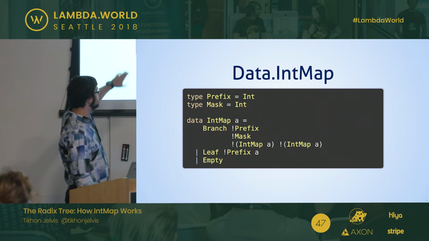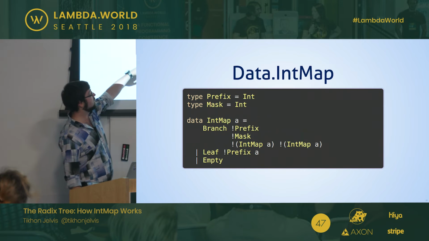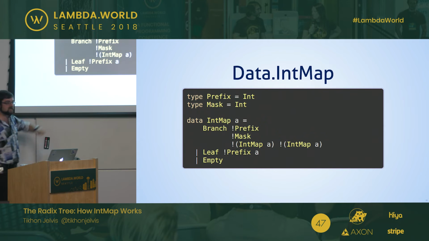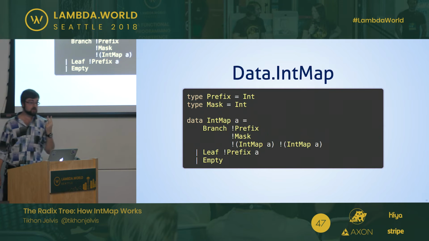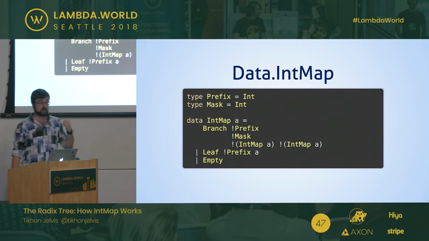And what we see here is, at first, the three options I talked about. So empty is pretty straightforward. The leaf has a prefix, but really it has the entire key. And it also has the value. And then finally, the branch has to have two integers worth of metadata. It has the compressed prefix on top of the branch. This is what we saw in the diagrams.